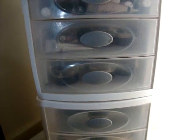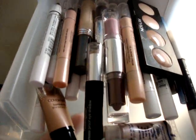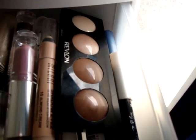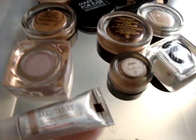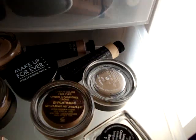Over here where my table is, I have these little tiny Sterlite drawers — this is where I keep all my cream eyeshadows that I use as a colored base. In the top drawer are pencil-type items: NYX jumbo eye pencils, CoverGirl, Neutrogena, one of those new squeeze CoverGirl eyeshadows, and a Revlon cream palette. Then I have cream eyeshadows: Flower, Mac Paint Pots, Makeup Forever, Tom Ford, Bobbi Brown, Tarte, Laura Mercier, a couple of Mac Paints, and a Benefit Creaseless cream eyeshadow.